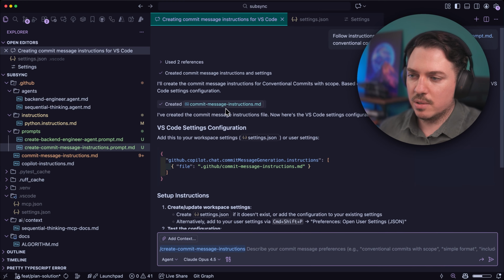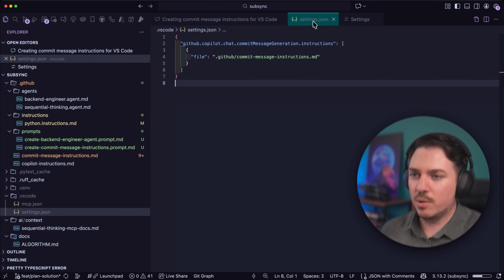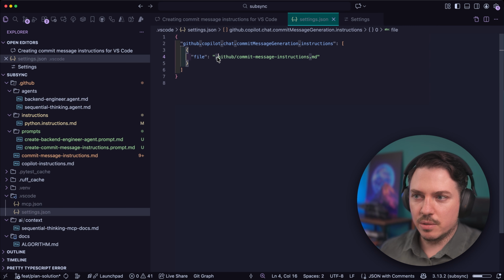The response is quite nicely described, and it even changed my settings JSON for this specific project. Like you can see here, it automatically linked this file. So take a look that it is not in the instructions directory, but it's at the root of .github. And this is intentional. This is the correct approach.